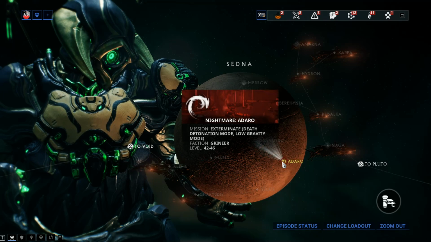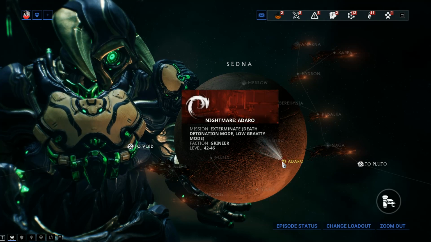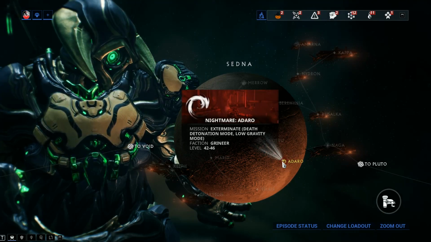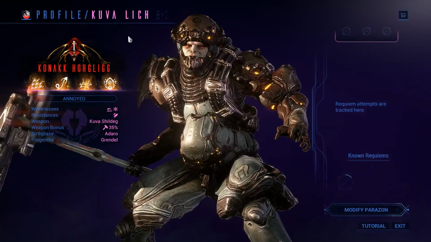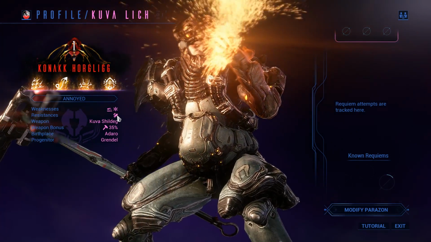Go solo, and when the Kuva larva shows up, it's gonna be one of those run-of-the-mill normal Grineer worker dudes. You just take him out and then he will get transformed into a Kuva Lich. As soon as you get back on your orbiter, your screen will turn red and he will start to taunt you. And he gets quite annoying. Of course, he will have different strengths and weaknesses. For example, mine is weak to corrosive and cold damage, but has a resistance to viral damage.